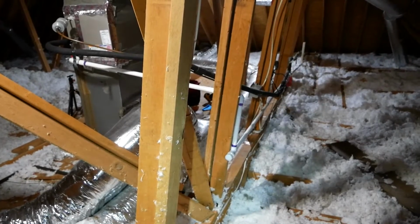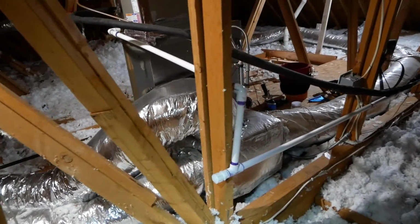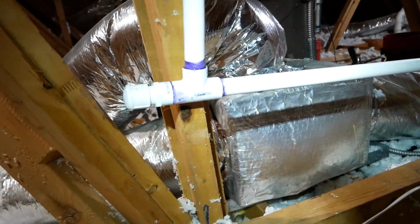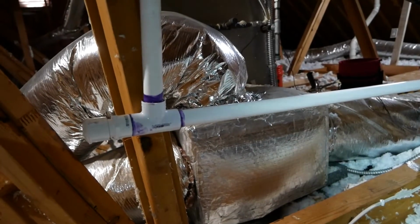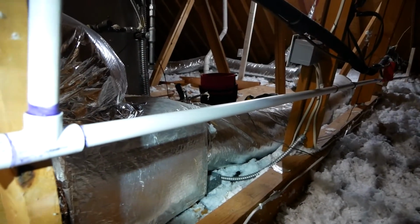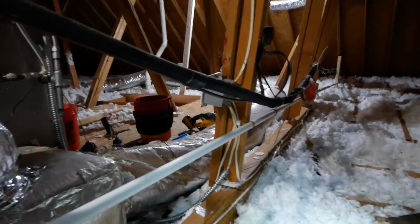Okay, so I have completed the PVC exchange, and as you can see, I reran it. Actually installed a little clean out right here just in case there's ever any issues. Someone can use that as a clean out. This is going to all be filled up to about 20 inches of insulation, so any kind of maintenance convenience will be much appreciated, whether it's by me or somebody coming along after. As you can see, we have a general slope all the way down until it meets outside of the house.